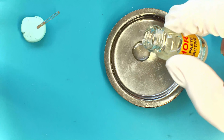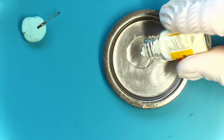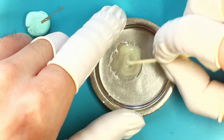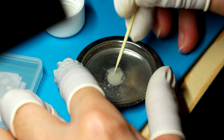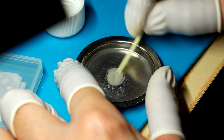Then with your container, put down your binding liquid first and then just add lume powder to it until you're satisfied with the thickness of the mixture. If it's too thick, you'll get more of a matte finish and it might clump up a bit, and if it's too thin, it might be a little too watery and it won't stick. You want it somewhere in between, but again, trial and error will help you figure this out.